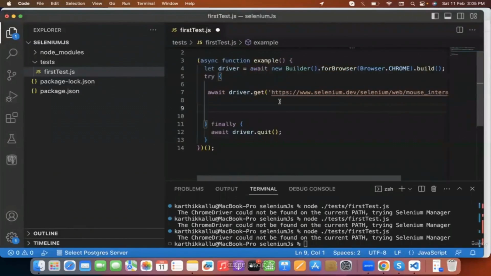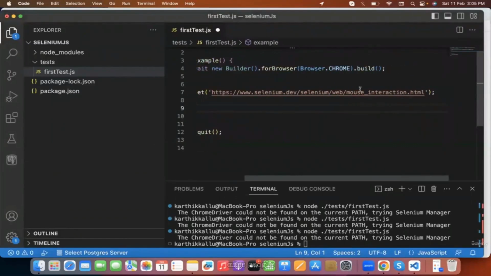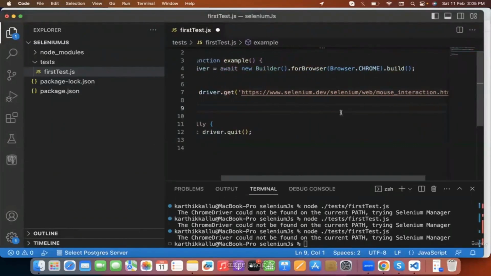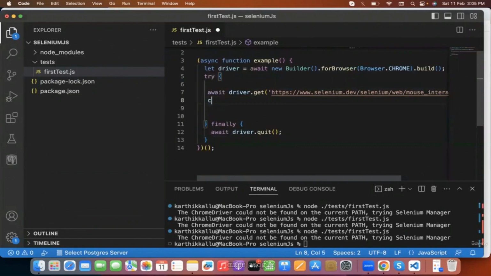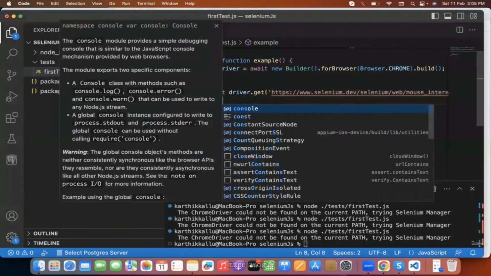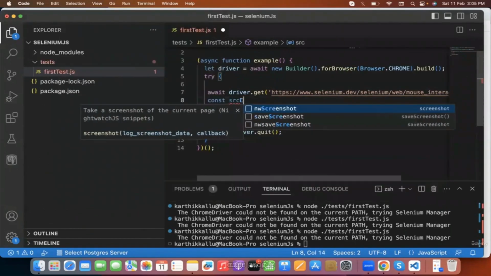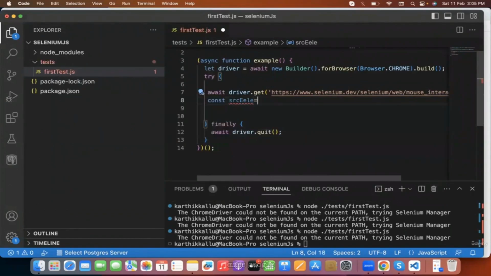Using driver.get, we will navigate to that particular site. After which, let me write the source element. Sorry guys. You just need to write await driver.findElement, and pass the locator here, By.css. Then const targetElement, await driver.findElement, By.css. And we need to use the actions class, right? So await driver.actions, drag and drop.